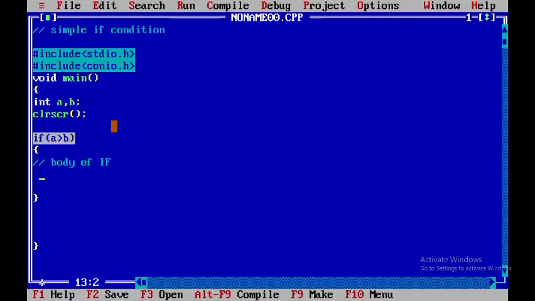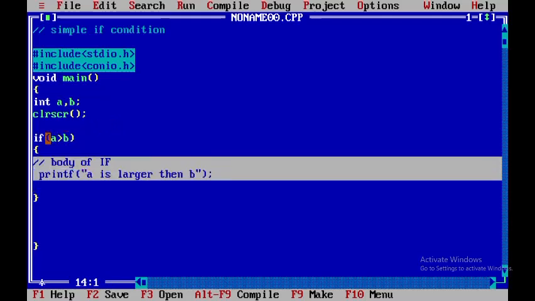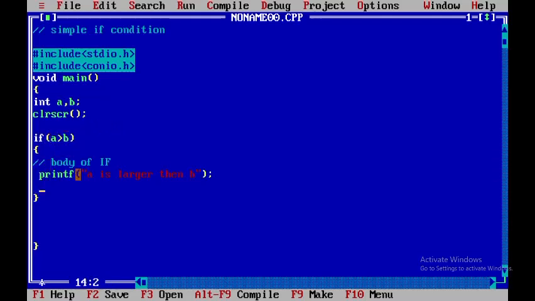So I will just print here in the printf, a is larger than b. A is larger than b. So compiler will execute this printf only if this condition is true. Okay.